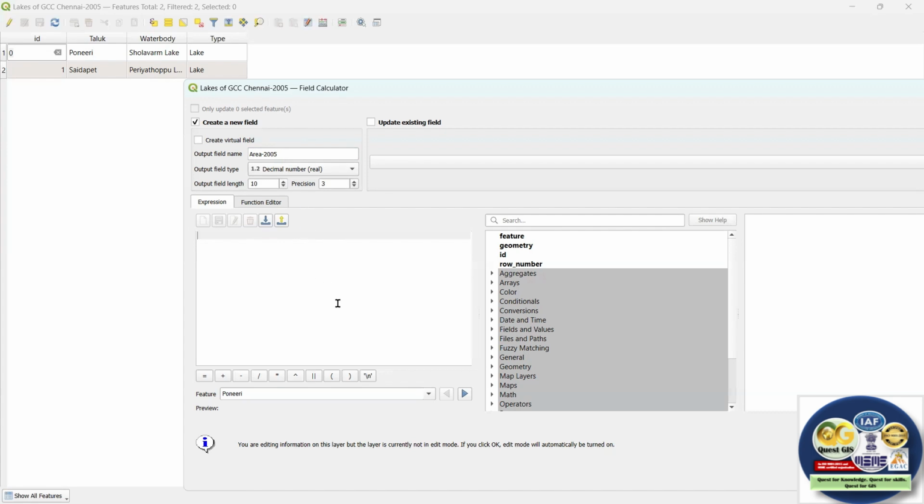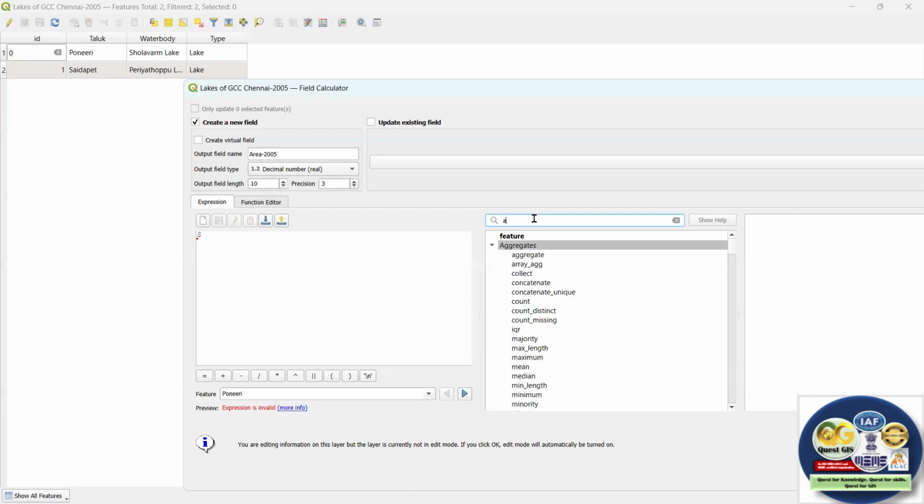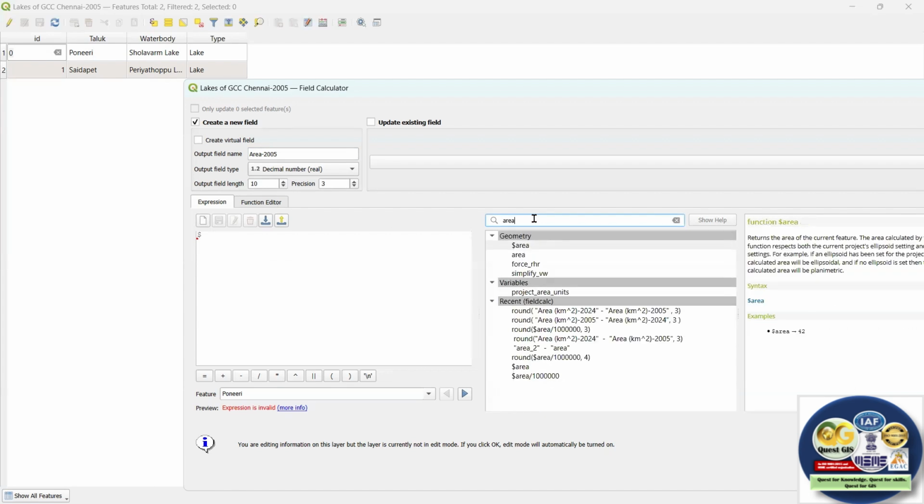That will be the dollar sign. Just use this dollar sign. If you don't want to type it, just type area here and search for it. Just use this option. So dollar and area.